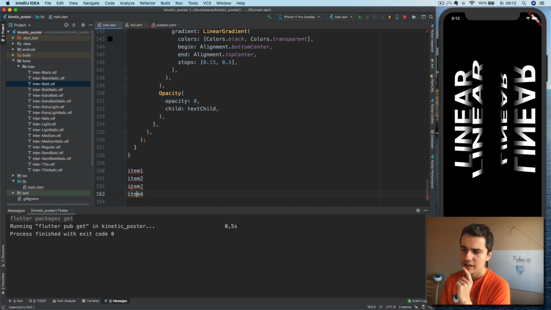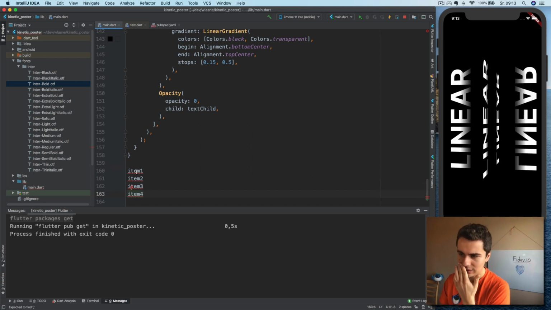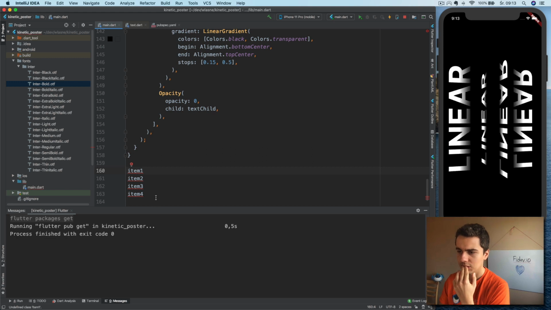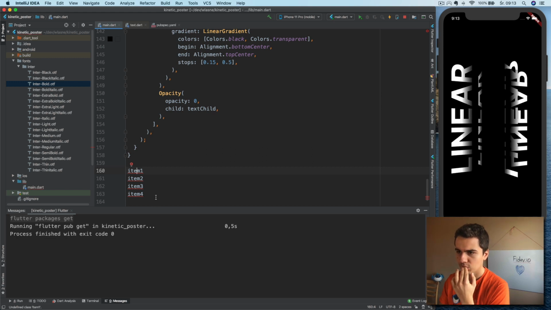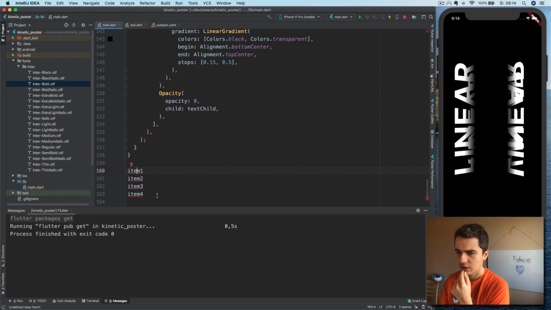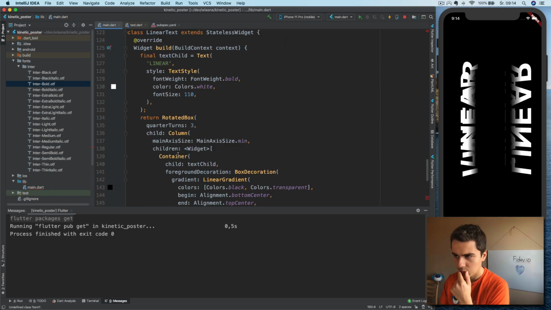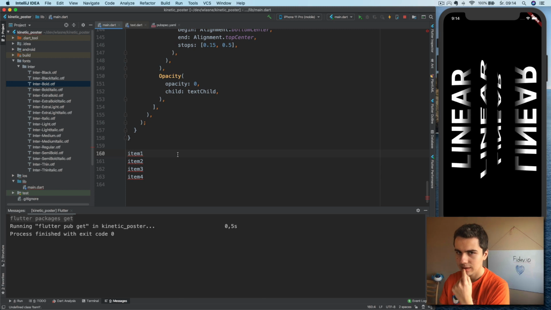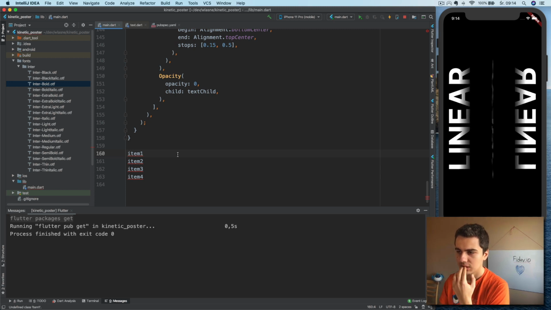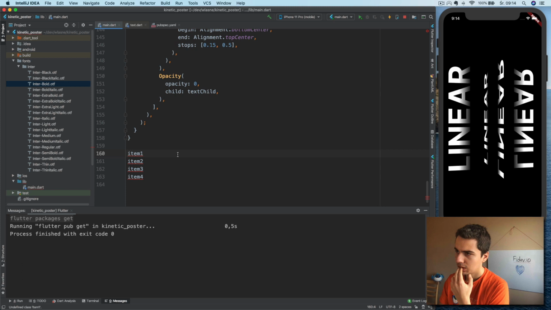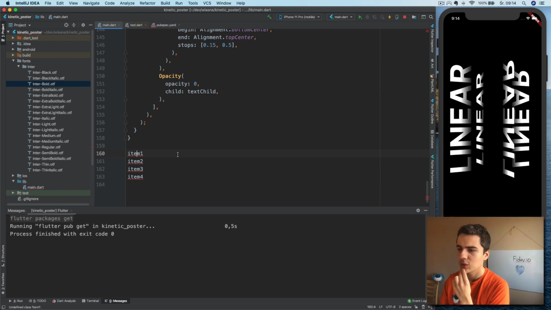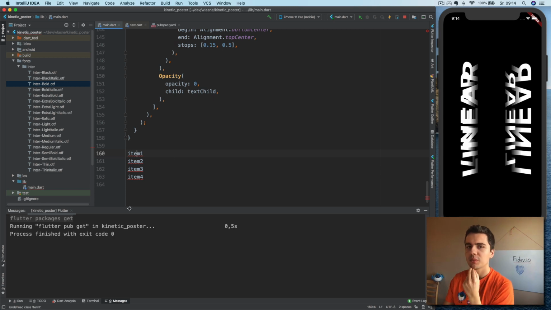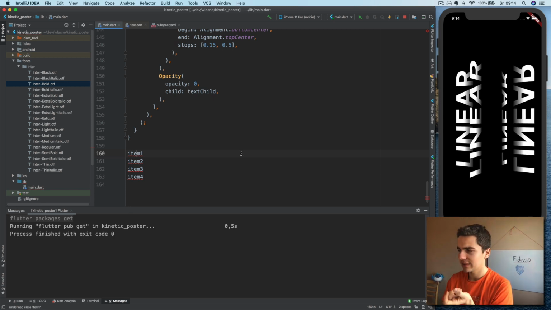But then when we have item 3, item 4, item 1, it is not good. So what we cannot do is mix the elements from the end and from the start of the list.